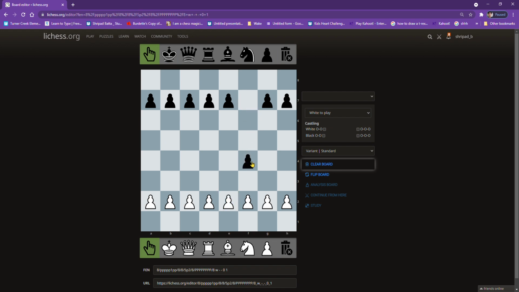So, let's say black's pawn is over here, okay? Black's pawn is over here. We played this and then this. And let's say white plays this. Now, you can go watch the video about en passant stuff, but it's called en passant. So, this pawn is able to capture nothing, but he captured this pawn.